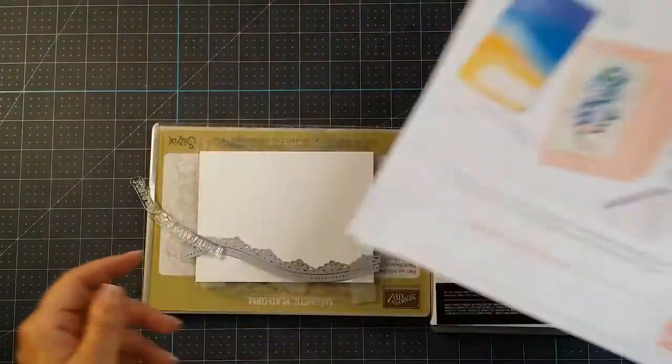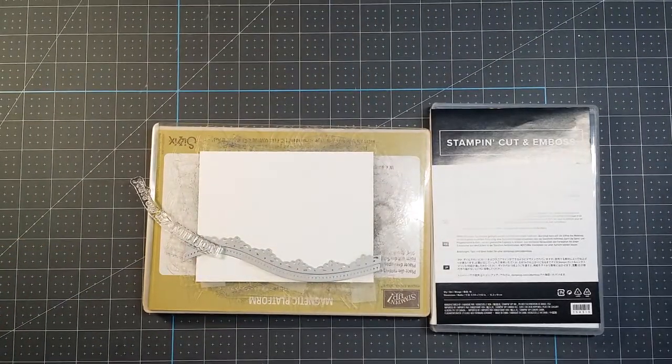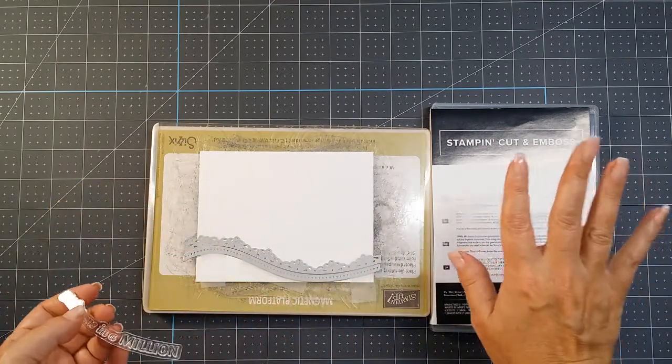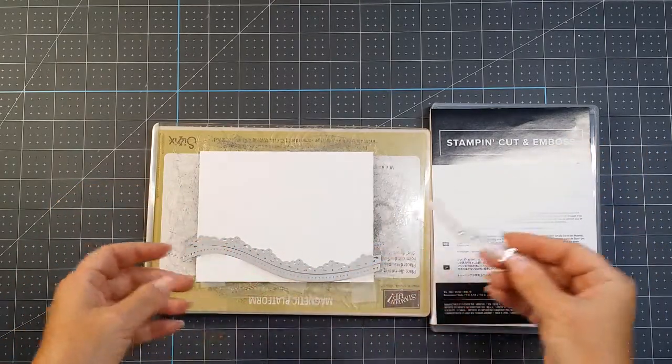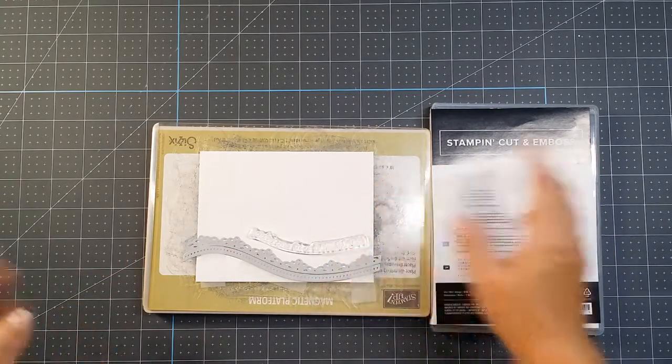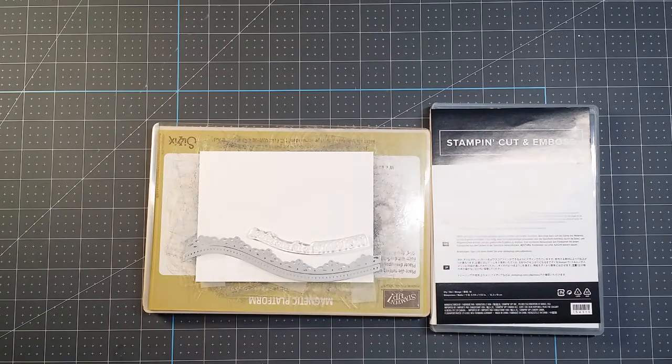I just wanted to show you a couple of cards that I am making with this today. And what I've done is I've made two already. I'm going to show you at the end. And now I'm designing a new one, and I'm just kind of laying things out. So if you want to see how these cards come together, see all the cards that I've made so far with this bundle, then stick around. We're going to have some fun.